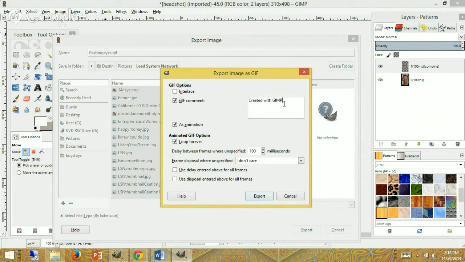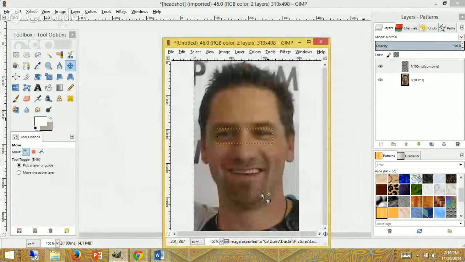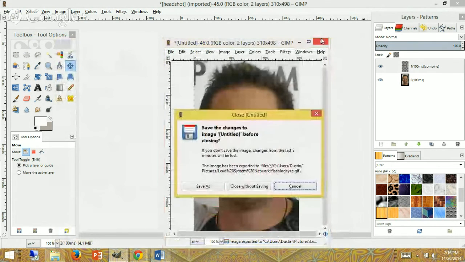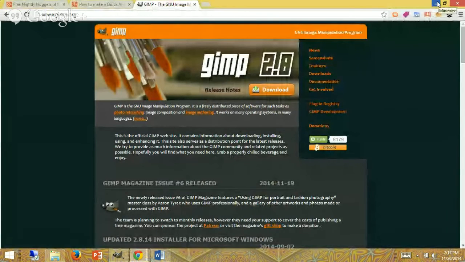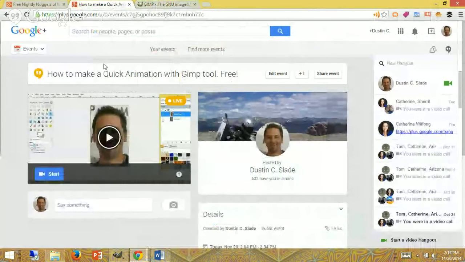If you want to, you can edit this actually. You might want to put something like a keyword in there. It's got my name in there as part of the keyword, and then you can edit it a little bit more in here. If you do these simple steps and just put the time frame in here, it'll make it record it. Boom, it's saved. That's it. You can close this one, and that's it. Once you have it saved, you can go ahead and upload it anywhere you want, and it makes it really simple.